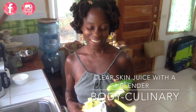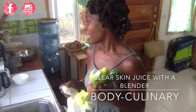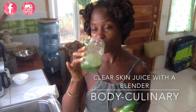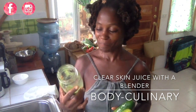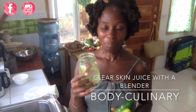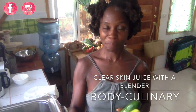Greetings, this is Body-Culinary, and I'm going to make some green juice. So I've already made some green juice, like a nice serving size, which I'm finishing off here. And it's actually really pleasant because I've balanced the taste out. So I picked some collards from the front yard, from my little garden, and some cucumbers and some lime.